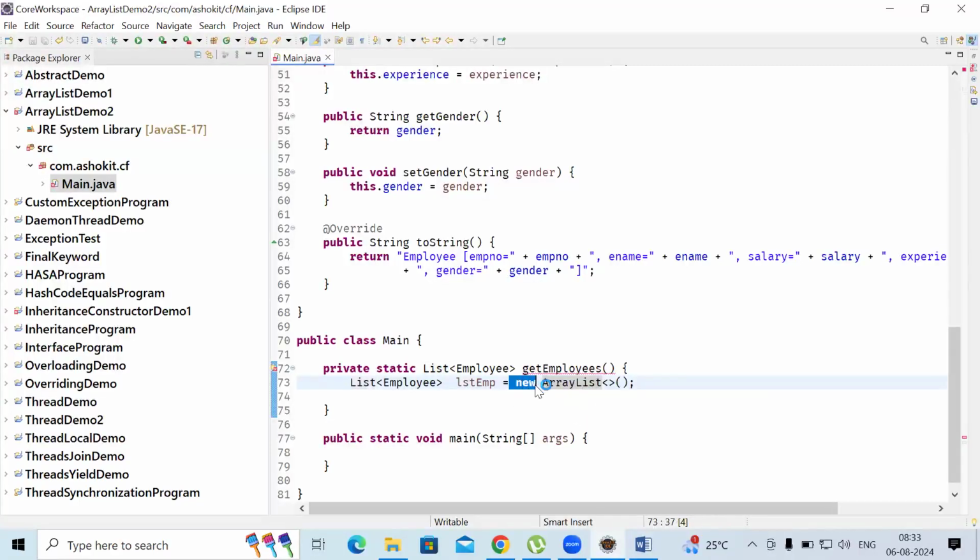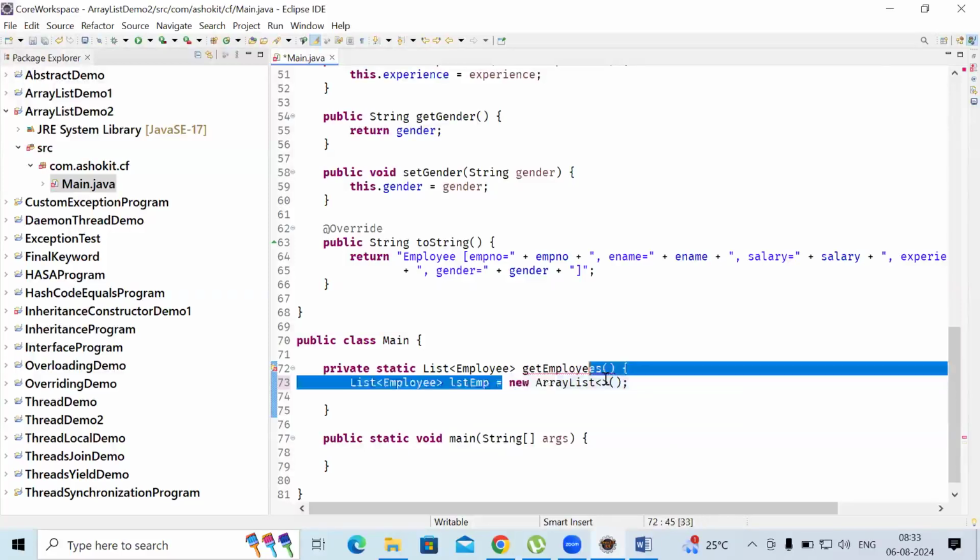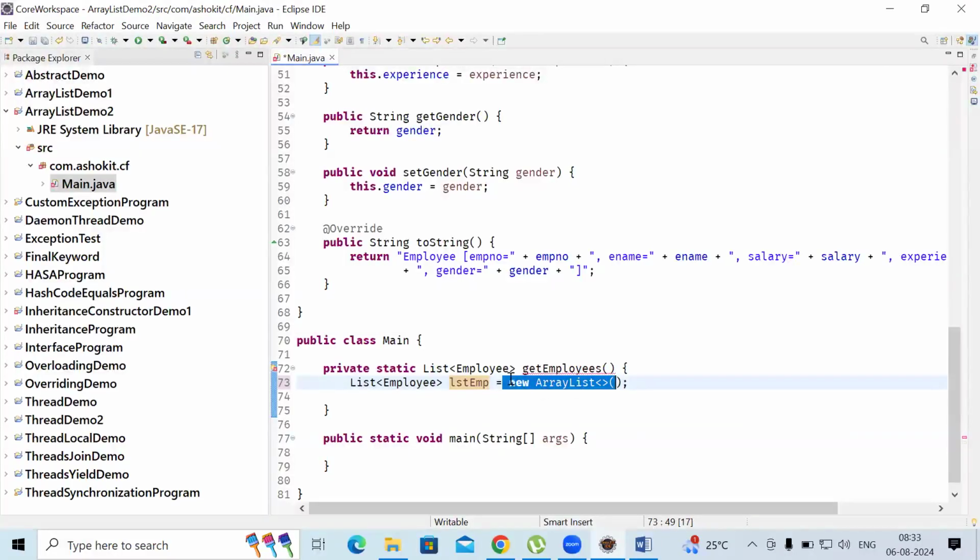The object is created for the ArrayList class, but that object is stored in a variable of type List. List is an interface. The object is created on the right side and stored on the left side.